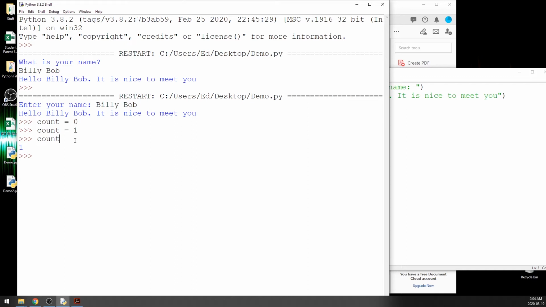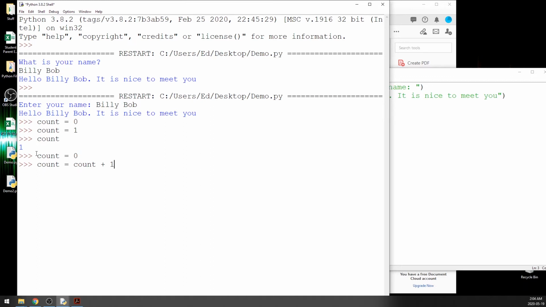What you want to do is not set the count to a specific number. What you really want to do is just increase the count by 1 each time they provide you with an answer. So let's set my count back to 0. How do I do that? Well, you would do this. I want to store inside my variable count the current value of count, and I want to add 1 to it.